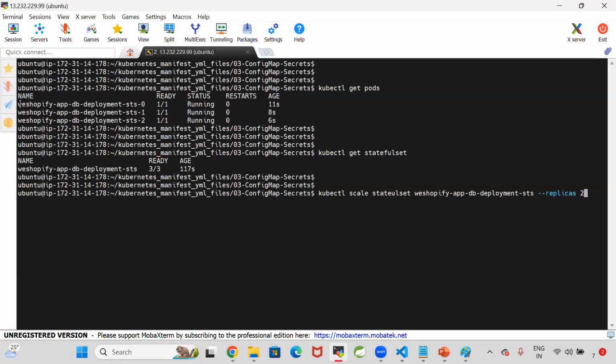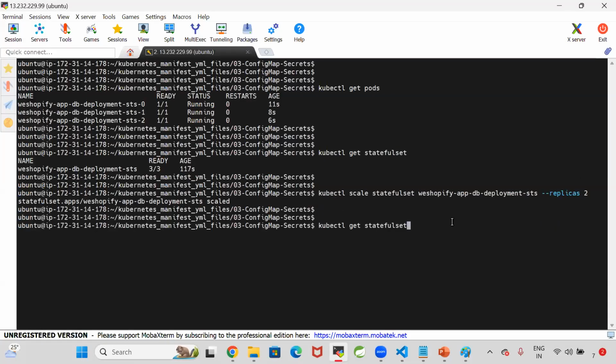When 3 pods are running for the database, I'm trying to scale down the pods to 2. Kubectl scale stateful set, this is the name of my stateful set, replicas 2. Now, the stateful set got scaled.